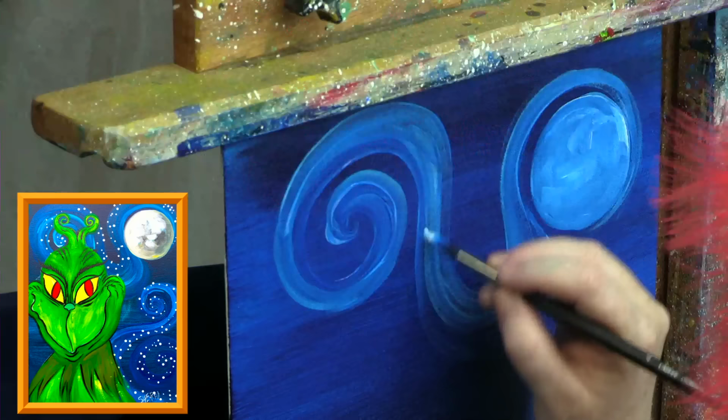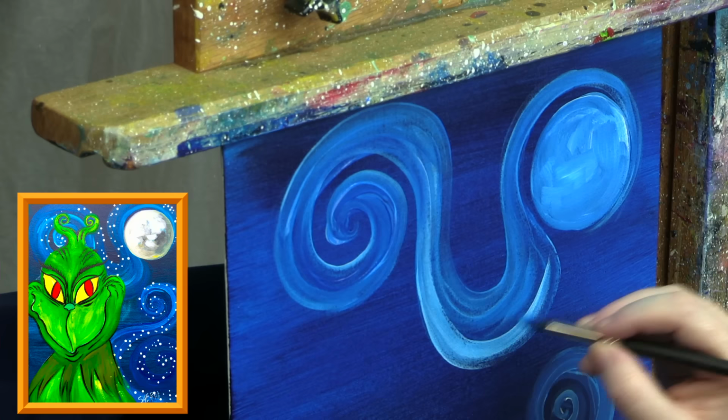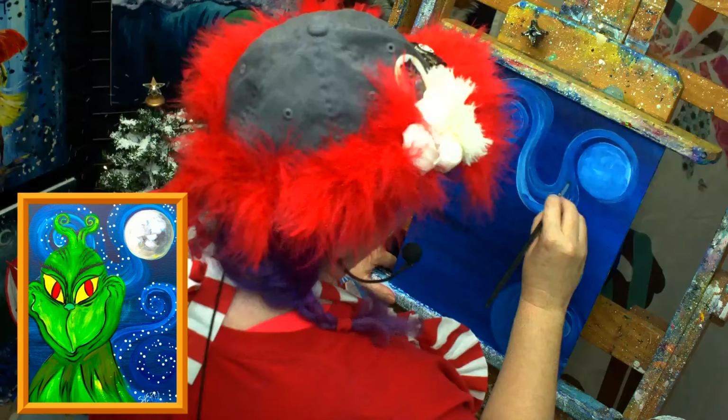I'm just adding a little more white here because I'm making my swirl happy for me. So you're just kind of feeling out your swirl there? I am feeling out my swirl here a little bit. I really enjoy it. I think it's fun to do, and I want it to have a lot of character.